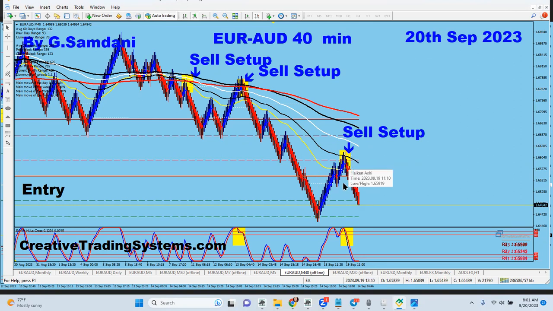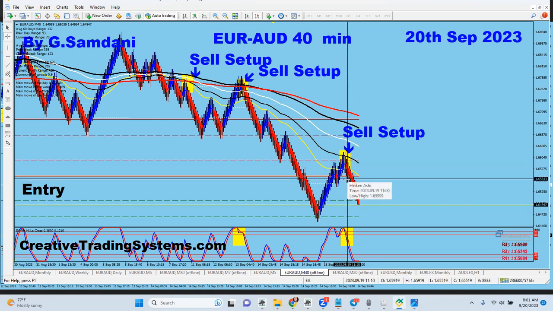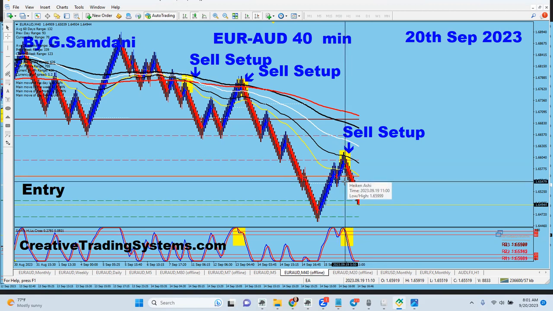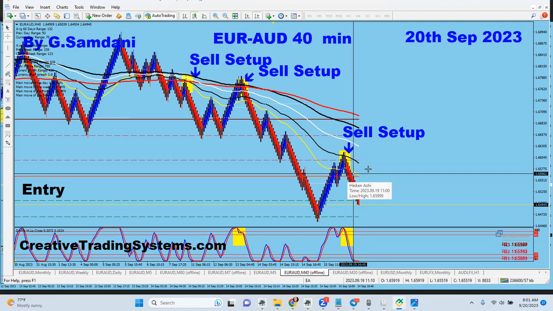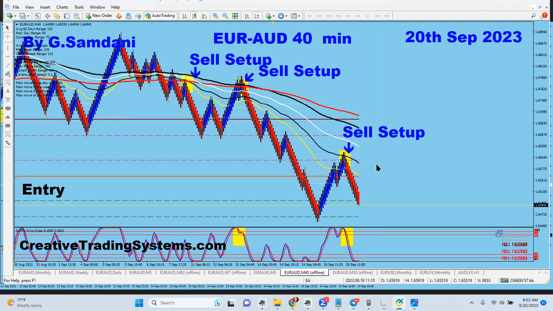Now it makes the setup again. And in the right volume time, I'm watching the 7-minute and 20-minute to make the short entry. So where the heck is the entry then, right? Do you see any entry here? No, I have a different computer with a different MT4 open, some for analysis, some for trading, right? While watching this, you can see here, this reversal candle happened on 9/19. So after that, I need either a 7-minute entry or a 20-minute entry, whichever comes first.